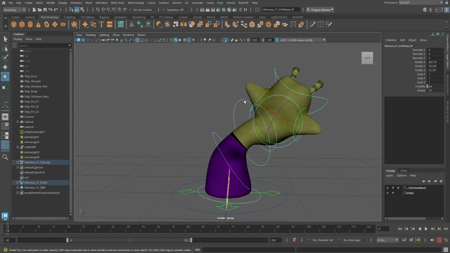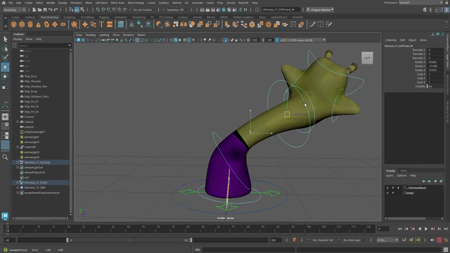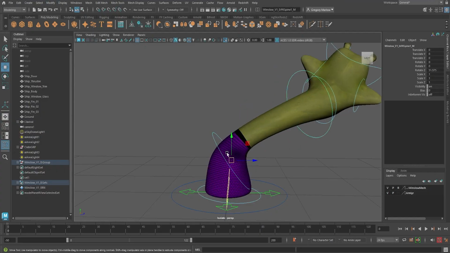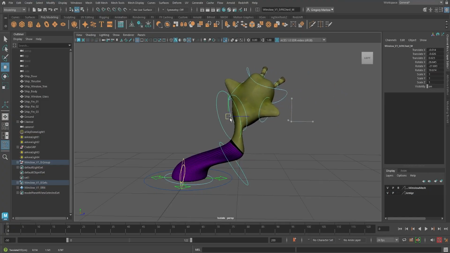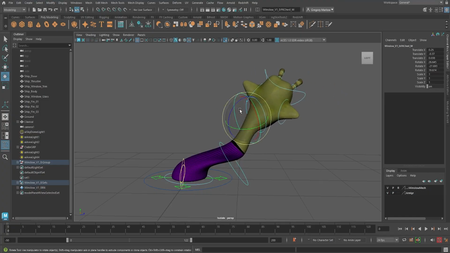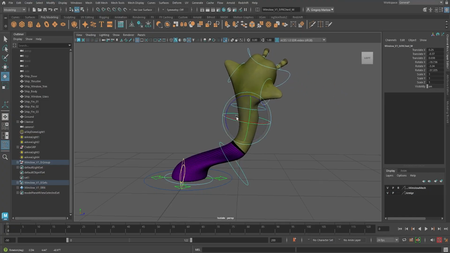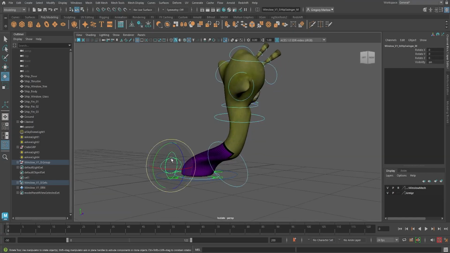The problem with it is it's not going to let you translate and get these stretchy poses quite as easily. You can get some interesting stuff, but it's not really getting you nearly the same level of posing.